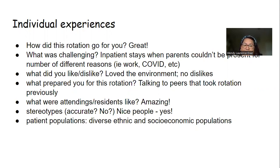And I prepared for the rotation by talking to my peers that took the rotation previously. And I am a morning person, so I would wake up probably a couple hours earlier before I'd have to go into the hospital, and I would read over the patient cases that were going to be seen in the day. And I would do some reading on everything from the pathophysiology to the complications, to be able to prepare an assessment and plan as I saw the patient. So obviously you're assuming a lot of things, but you can think about all the key branching points that you might want to cover.